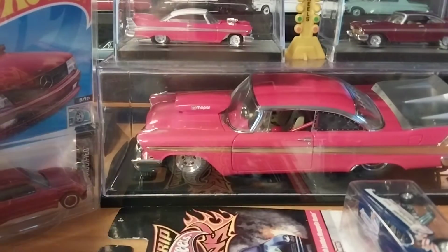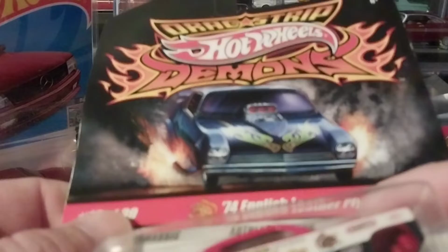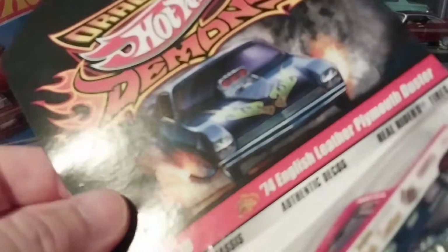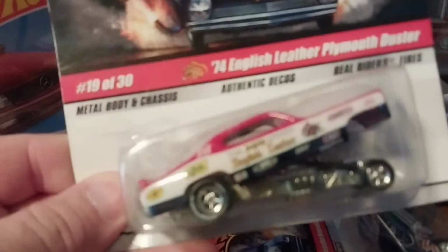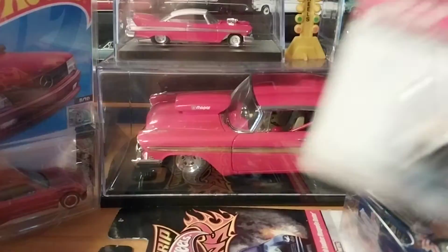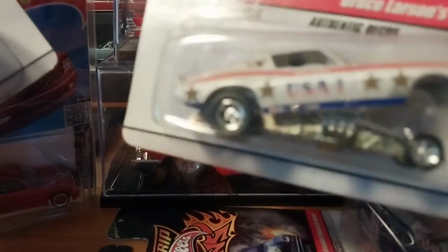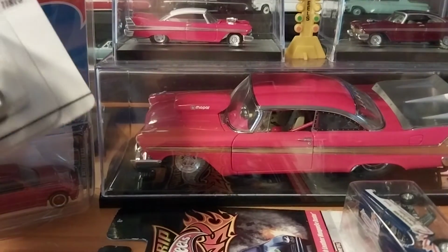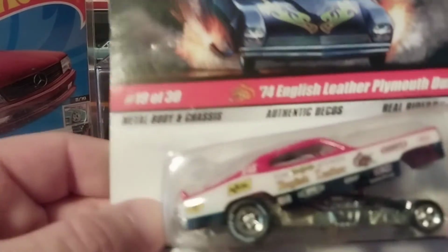So anyways, the one that I have here is already open. That's mine. And if I would have known I was getting that second one, I would have opened the bad card and kept this one, because this isn't a great card, but it's better. I ended up with the other version of these, and this 70 Camaro. I have this 70 Camaro for sale too. Same deal, 30 on eBay or 25 on IG. And that's not with shipping. Shipping is extra.